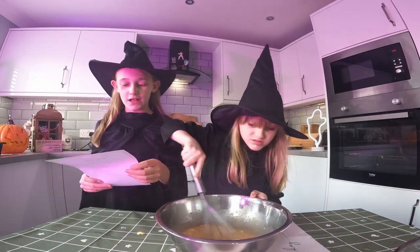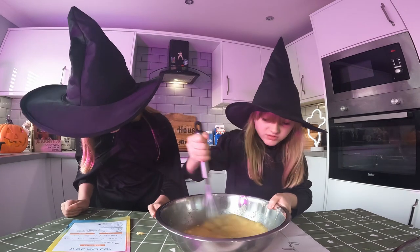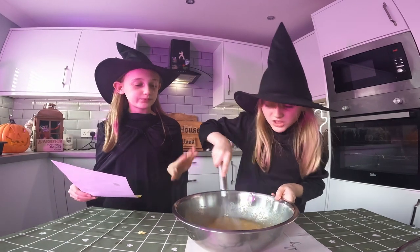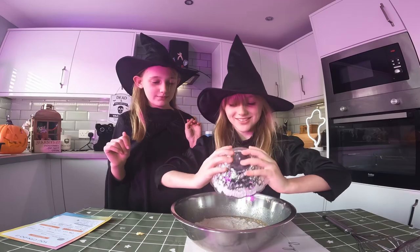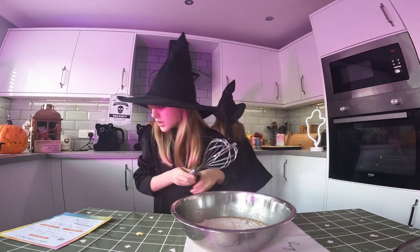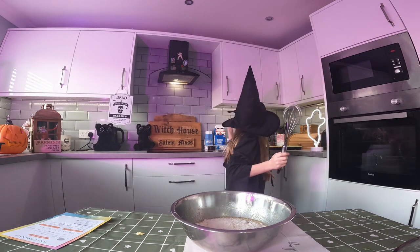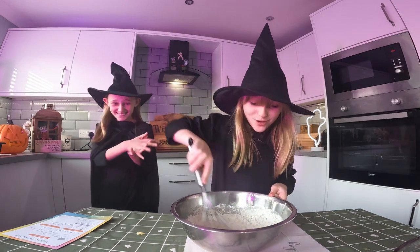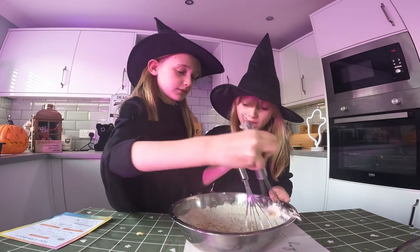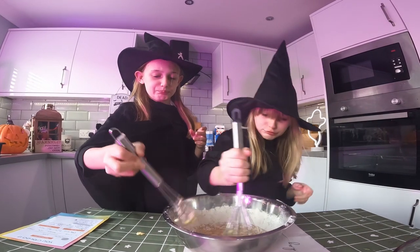After 200 grams of sugar, can we mix it? After that, we need 100. Should we start mixing? Is it time to mix? Are you going to get all that flour on there to make the dough? We're making the cupcakes first.